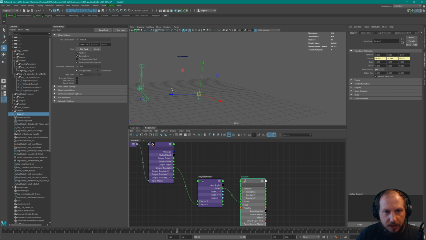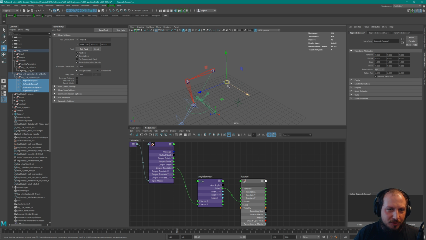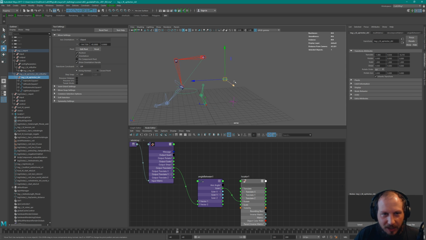We might want to make it y dominant, but angle between doesn't take a rotation order, so that might be unwise. I'll select the NURBS all the time, because the problem is that that's what you select. That's why I'm not fond of this multi-transform approach. I can't do otherwise unless I do it from the outliner, so I don't think it's a fair drinking game. So it seems to be mostly right.